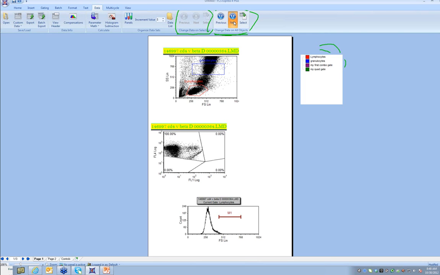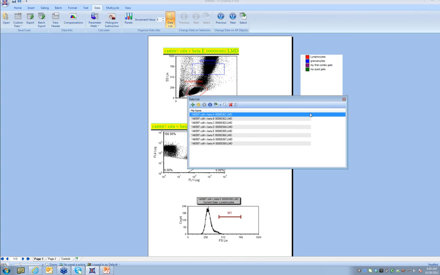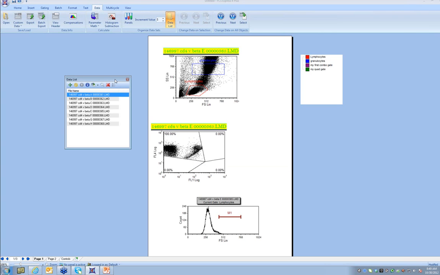So if you click here on the data list, you can see the files that you have currently in your data list. So these are all the current files that I have. And so next and previous goes in the order of the files in the data list. If you want to, you can turn off the path so that you just see the file names. And you can then rearrange files in this file list, add files from different folders so they don't have to be in the same folder.